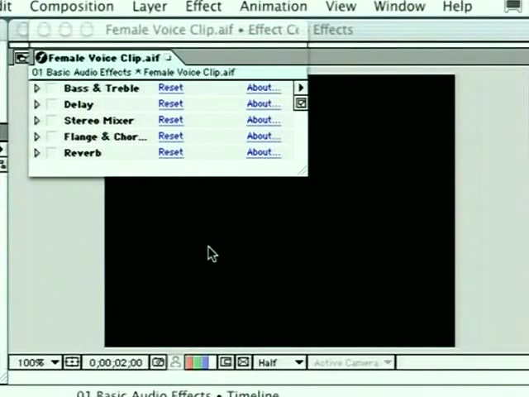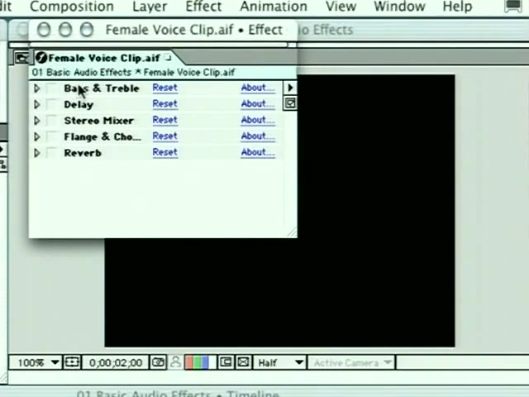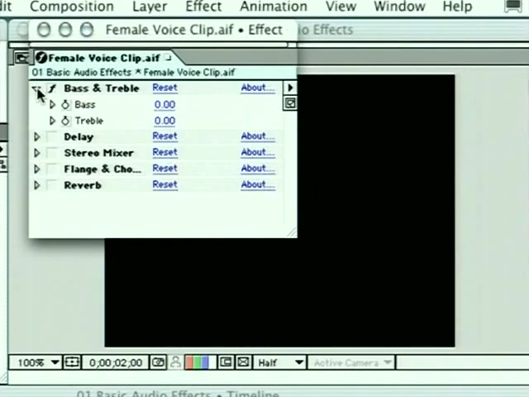Now, some of these filters are from the standard bundle, like I said, and in that case, they are very simple and very straightforward to show. First one I have here is bass and treble. Don't forget, we did start with backwards. That's one eliminated. Bass and treble, if I just turn that on and look down here, we just have the simple ability to boost or detract from the bass or treble frequencies inside our soundtrack. So if I just do a quick trial here, let's push the treble all the way up, bring the bass down, do a preview of that.